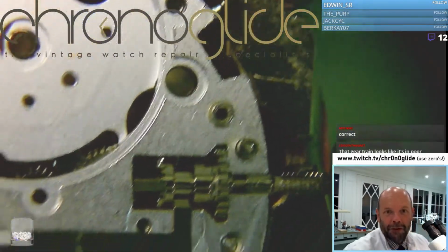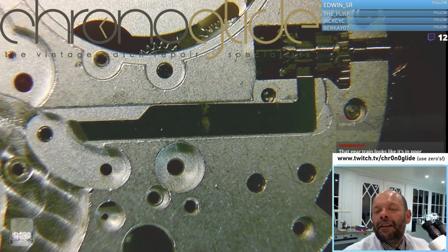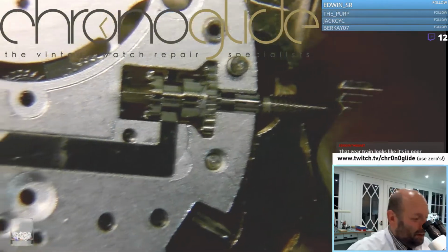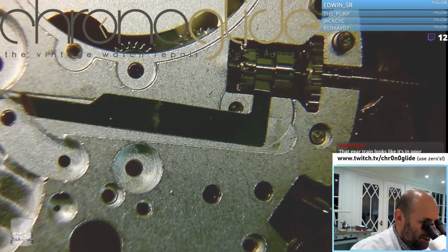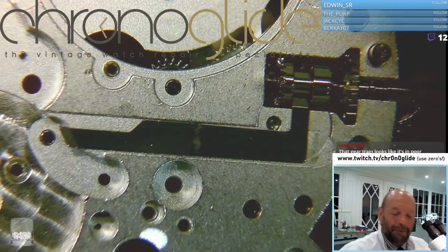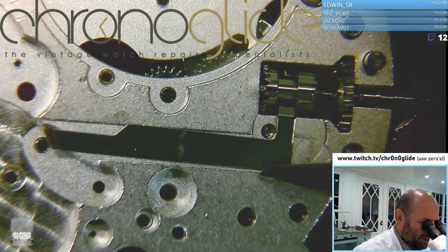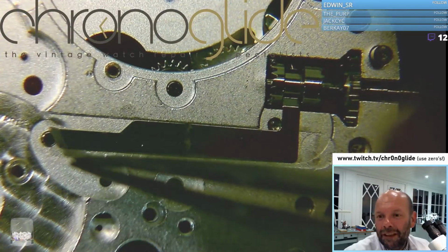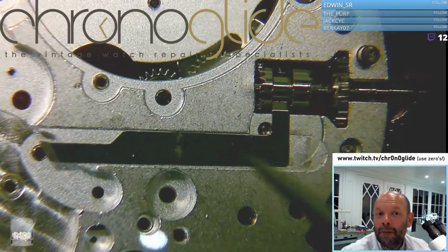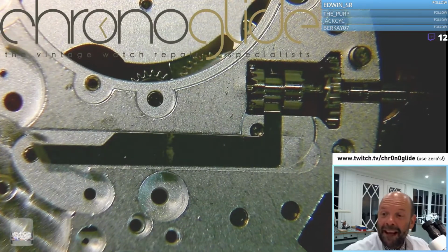And here it's nice to show you how simple the hacking function is in 7750. Hacking function is a balance stop, basically. So if you pull here the crown for setting your hands, it's very simply, you see, shoots forward. It moved that way, and now it's well, next stop. There. You can see it moved out, and then it touches the balance wheel, so it stops. So when you are in your hand setting function, then the balance wheel stops, so you can very accurately start again and set the hands of the movement.